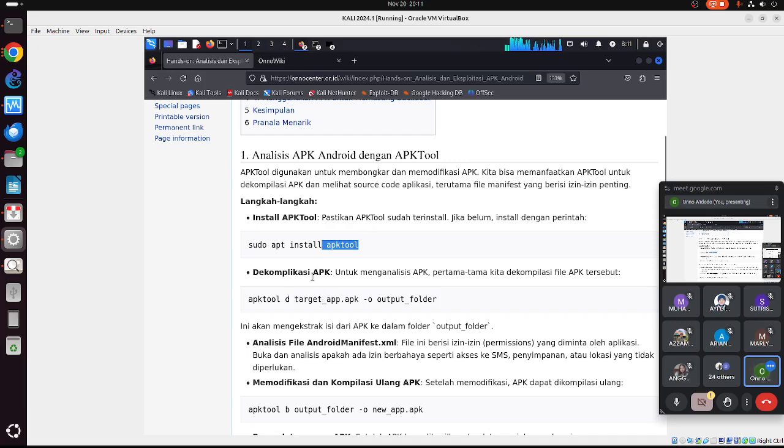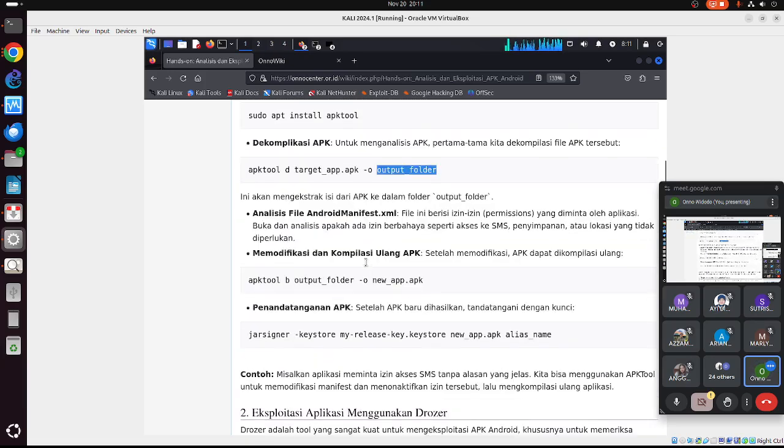So I need to decompile. This is how to use the APK tools. Basically, I need to decompile an APK and put the output in the output folders, and then extract.